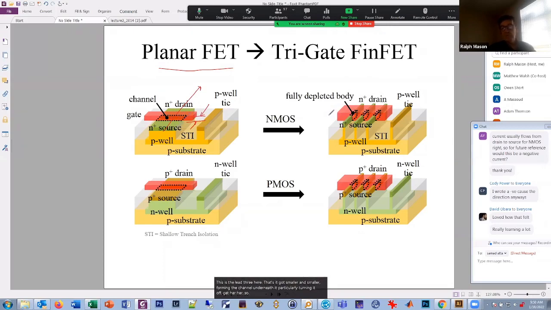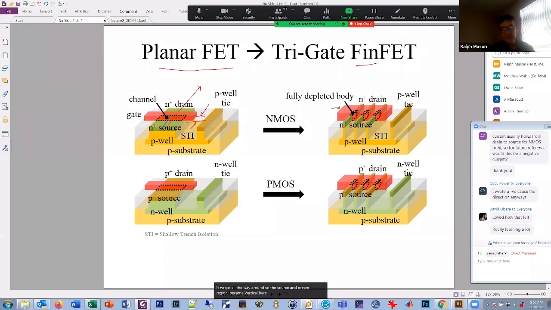So what people moved to is called FinFET. And this is a tri-gate. It has 3 gates. And in a FinFET, we still have a substrate. We have a P-well here. We have source and drain. But now the gate, which is this red material, it wraps all the way around. So the source and drain region became vertical.